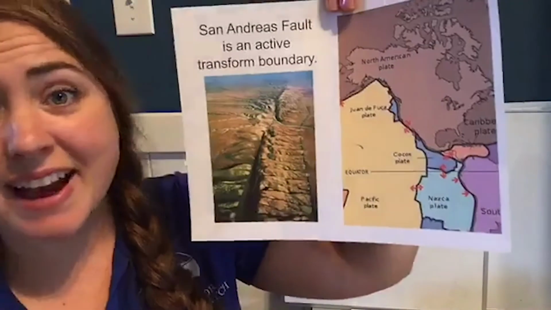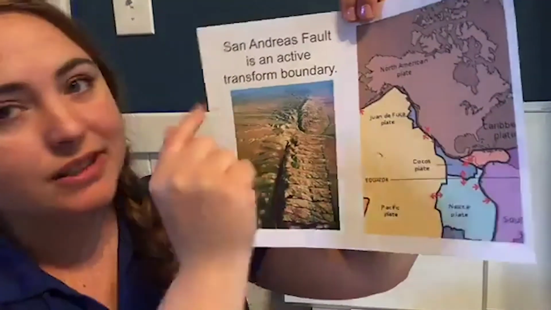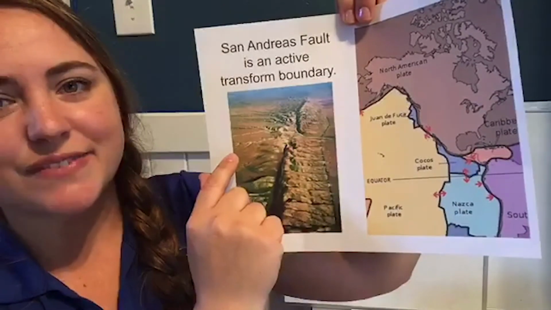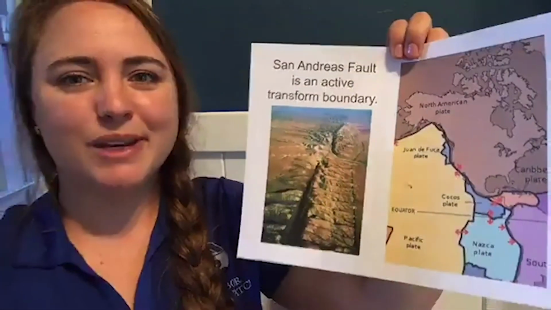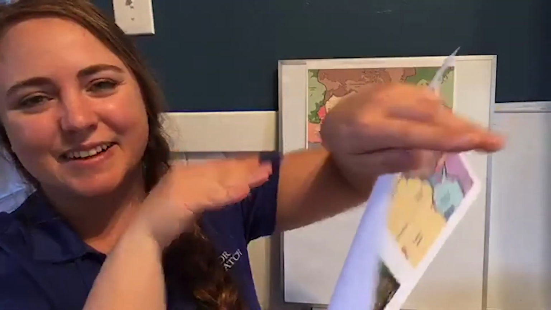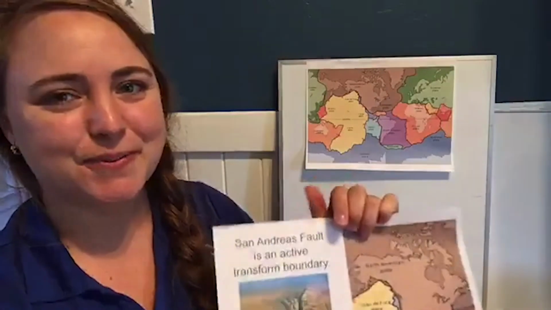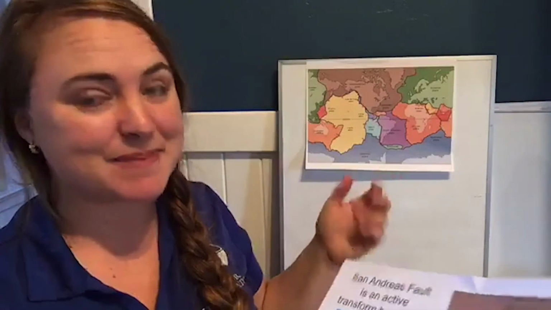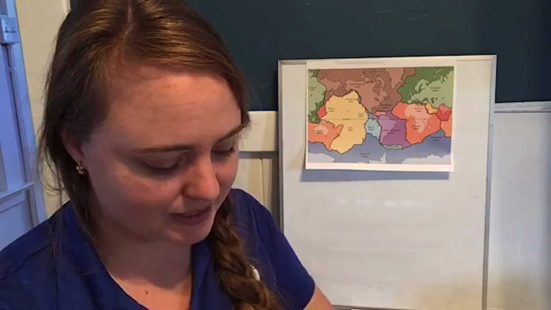So if I had a lot of time on my hands, you could stand on one side of the San Andreas Fault, I could stand on the other, and we could wave to each other as we, at the speed of our fingernails, shifted on our way through the movement of those tectonic plates. Pretty awesome. Okay, so that's one way our plates move.